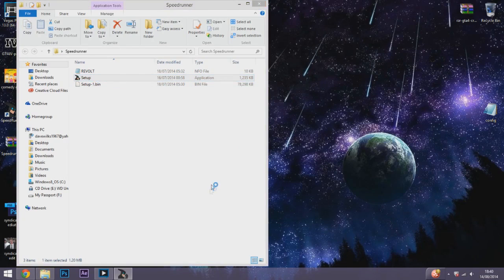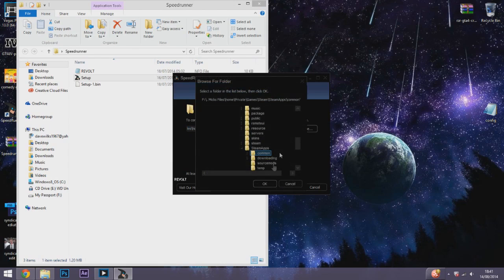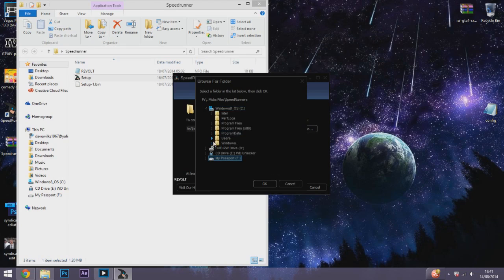Yes, if you need admin rights. Next, then look at where you're installing it, which is your Steam directory, which is on my external hard drive. So you install it there or wherever you want, but for the purpose of this tutorial I'm going to install it to desktop because I already have it on my hard drive. So, put it to my desktop. Desktop, okay.